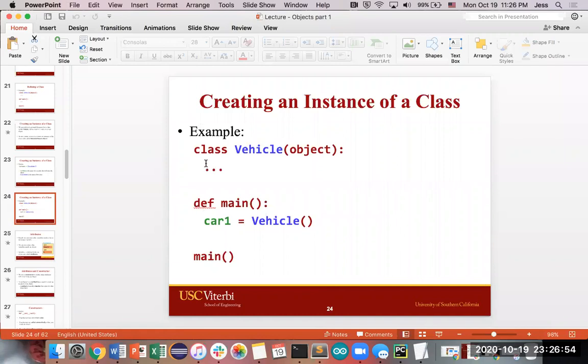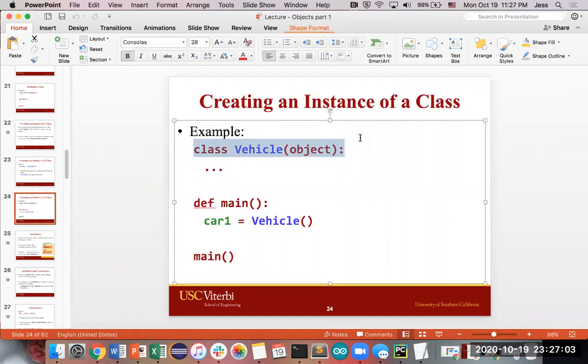So, as a basic overview before we get into actually defining a class, here's what those two parts look like. Here's a class called vehicle, a set of instructions on how to create a vehicle, and then a block of code which is going to determine how we create that vehicle, or what attributes and behaviors it has. And then down here is where we actually say, hunt for these instructions on how to create a vehicle, give me an object that is a vehicle, and store it as this variable.